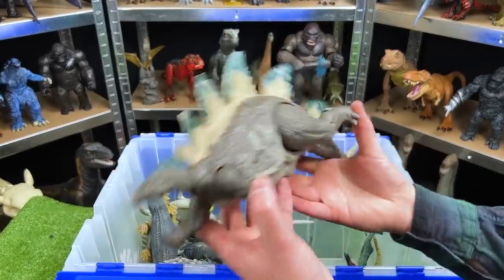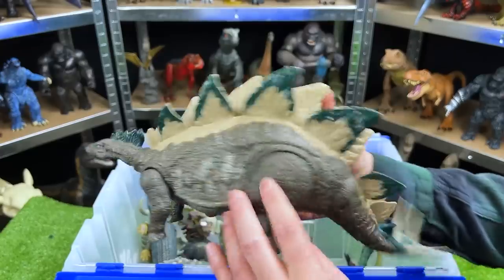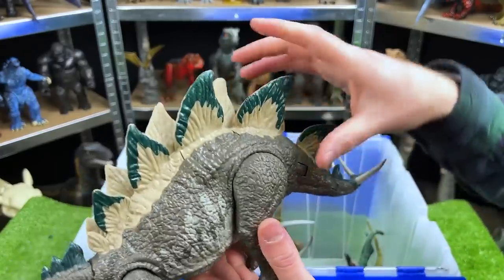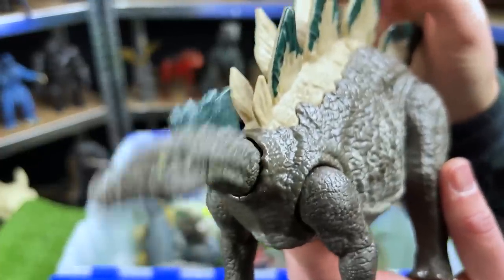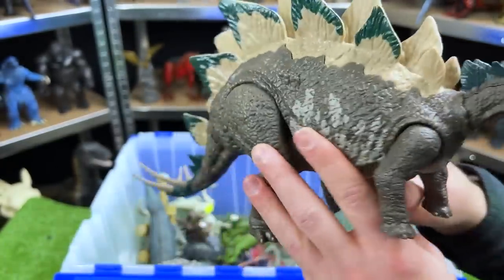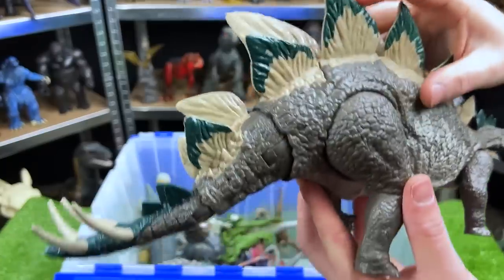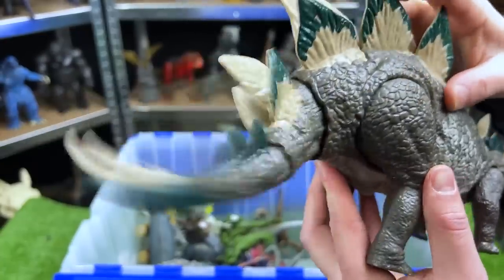Right up front, we've got a gigantic Stegosaurus. Look at this, and it's got some action buttons as well. Look at that, you see? It's moving its head up and down. That is super cool. And on the other side here, if you press this one, it swings its tail back and forth. Oh no, watch out for those spikes. Stay out of the way.